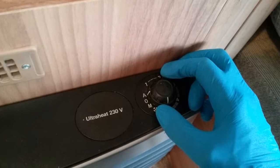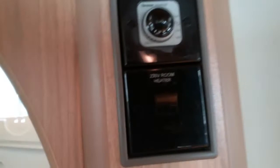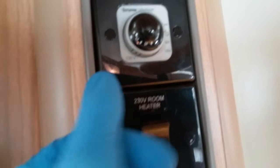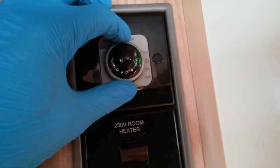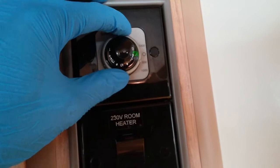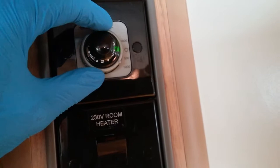If we want to use the electric element in this fire, we come up to this point here — there is a master switch for it which needs to be on first. We then come to this dial which has an inner and an outer: the outer part picks the power, so we can run it on mains supply using 2 kilowatts, 500 watts, or 1 kilowatt — dependent on the amperage of the site you're on to avoid tripping. The inner dial then controls the convection.